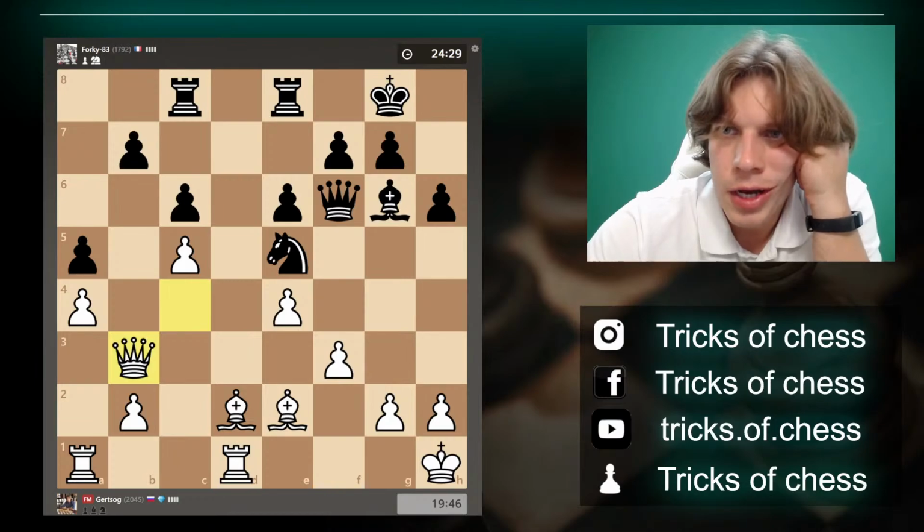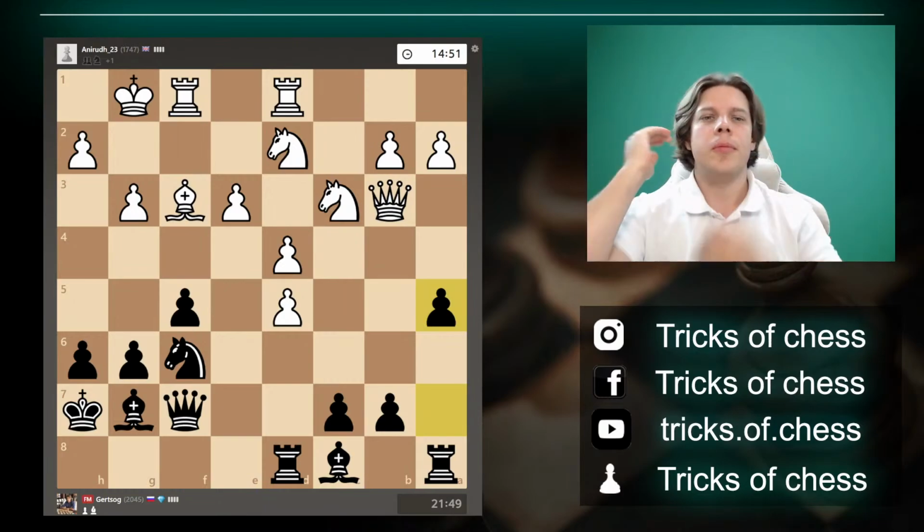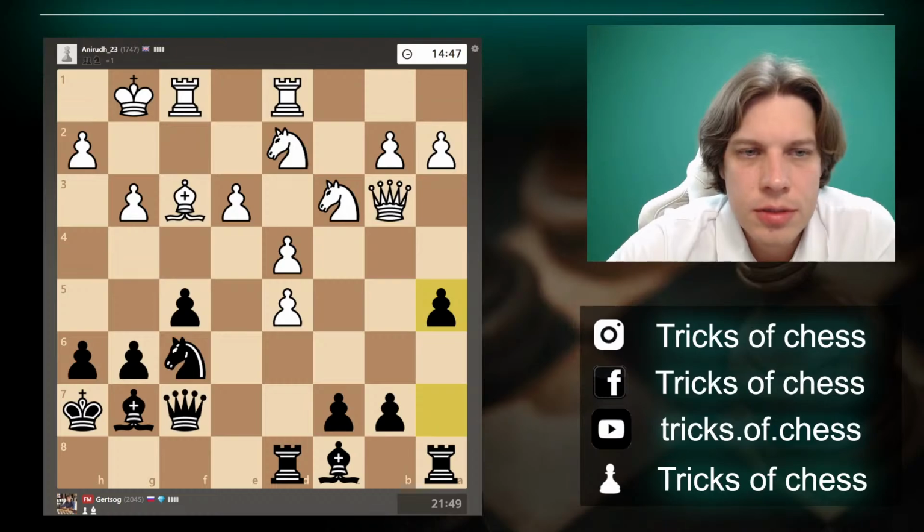Why not? I don't like this position where I played a5, because Anirudh is about to play e4. This is what I have to monitor. Should I take on e4 or not? Probably yes. But then I can be in trouble.